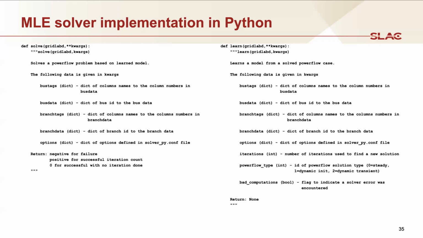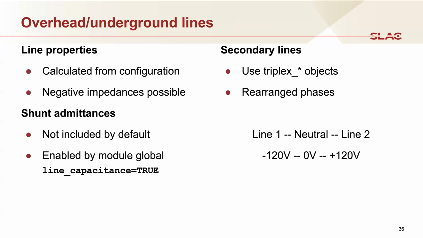Okay, so now let's talk about how we solve for specific objects in Gridlab-D. So let's start with links and specifically line properties. So all the line properties are calculated from the configuration objects for lines, and we've talked about those before. I should point out that it is possible to create a configuration that gives rise to negative impedances. And in fact, some of the test models do have those. And you'll see warnings when you run those networks about it possibly giving unexpected results.